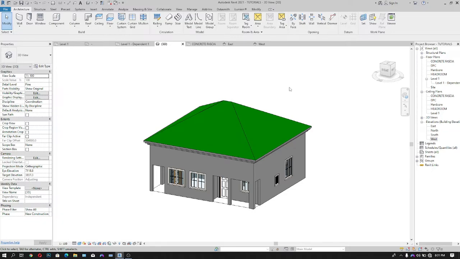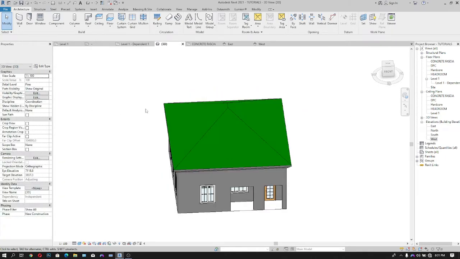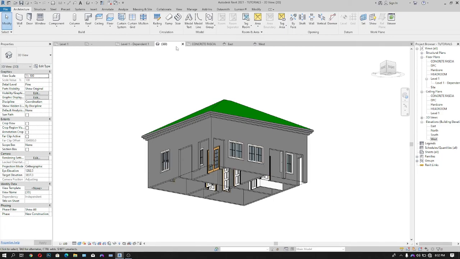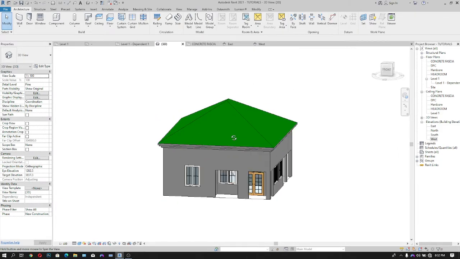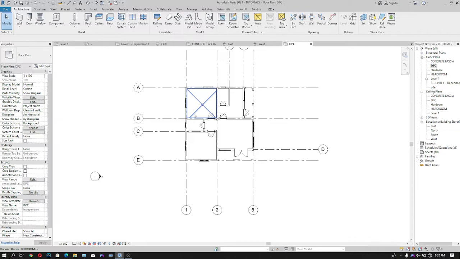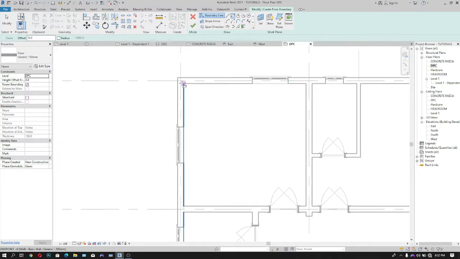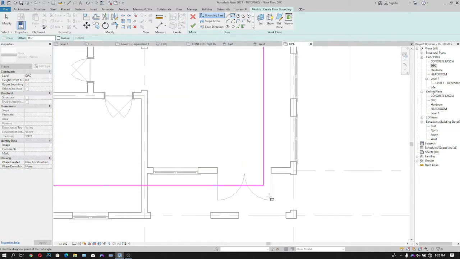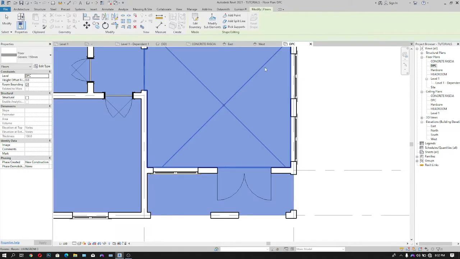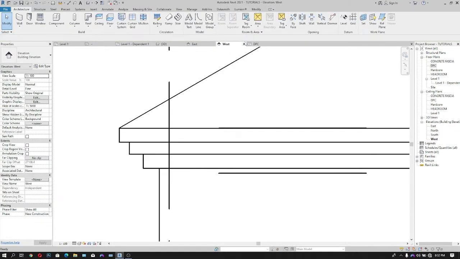So let's go on to do some designs on this building. First of all, we haven't given our building a floor, so let's go back to our DPC level, zoom in, select your floor and sketch the profile and sketch the boundaries. Click it and press OK. I think our DPC is 150. So let's go back to our 3D and see how it is.